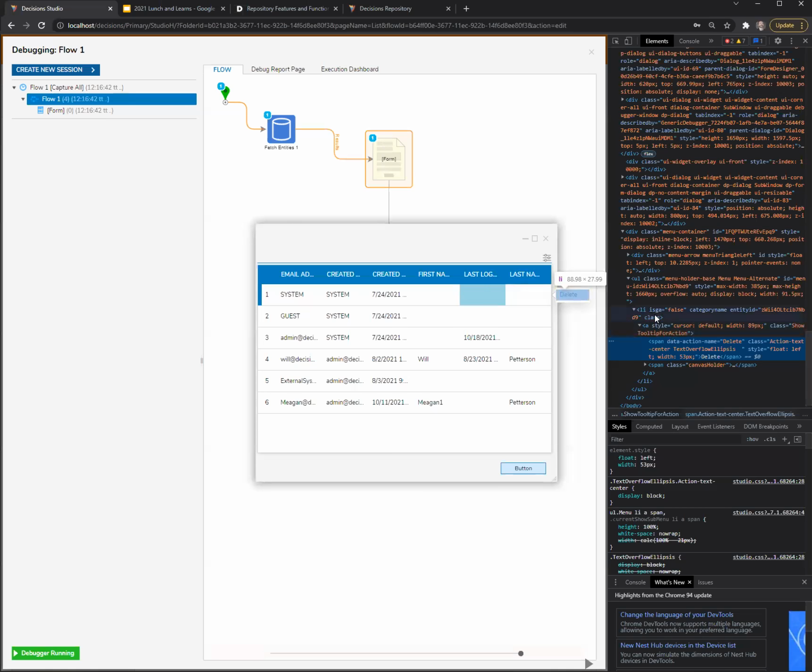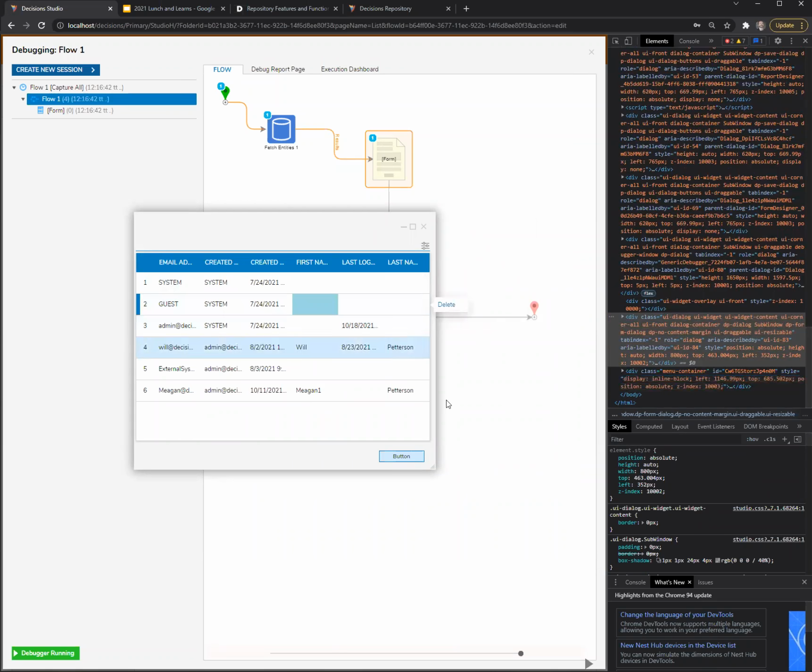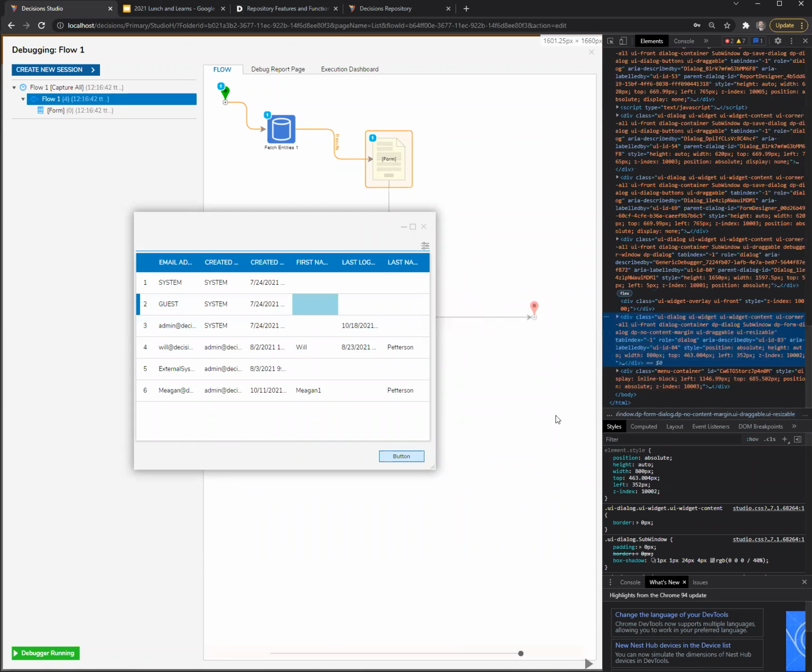So category, entity ID, data action name, delete. The class is action text center, text overflow ellipsis, span is canvas holder. Yeah, so that's what I'll do. I'll ask someone in support to figure out how to hide this with CSS, and then send over that sample CSS with some docs about how to apply it for you.